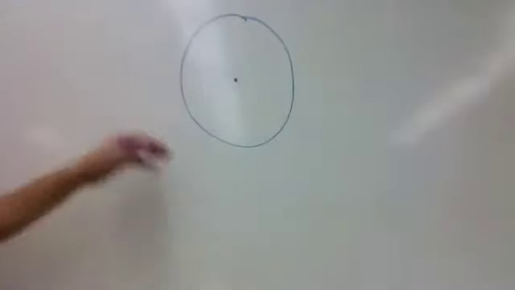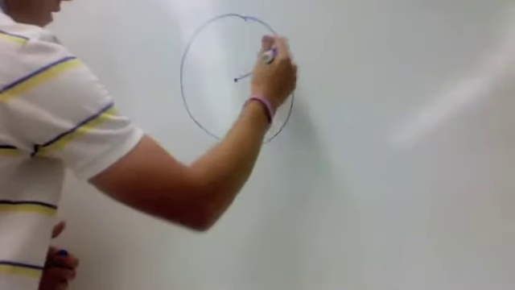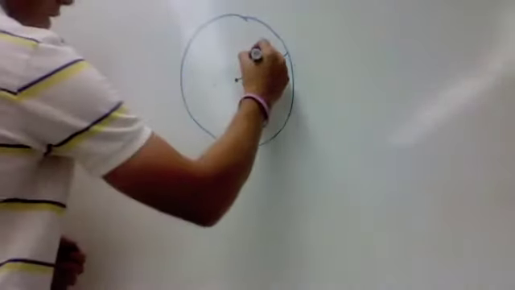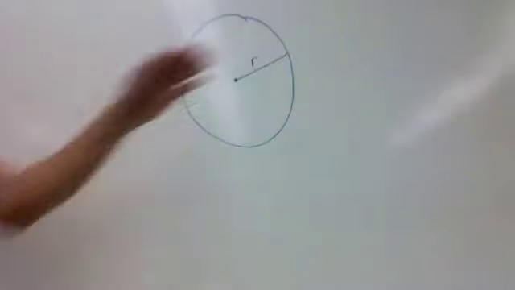So the next topic we're going to talk about in lesson 3 is the circumference. Circumference is going to be dealing with a circle, and all it is is the distance around a circle. But there's a couple pieces we need to know in order to understand the different parts of the circle. First, from the center to any point on the side of the circle is called the radius. We'll label that as R. It's basically the distance from the center of the circle to the outside.